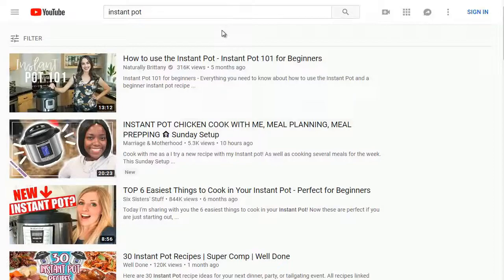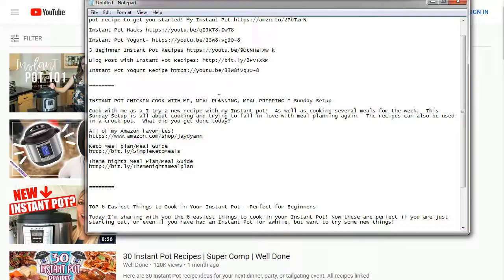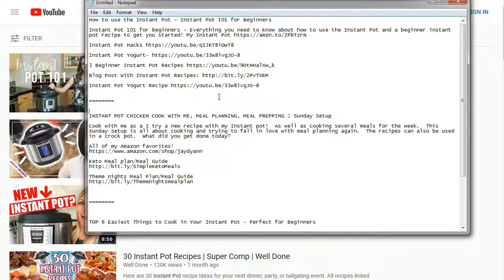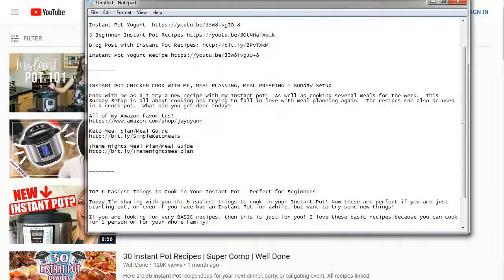Okay, so from analyzing the previous videos, the top 3 videos, to get an idea of what the titles and descriptions were, if we look at the 3 and refer back to this, the question is, what are the commonalities between the titles? Obviously the keyword Instant Pot, but we also notice that the top one and the third one both have the keyword beginners. So beginners in Instant Pot, Instant Pot for beginners, all right?